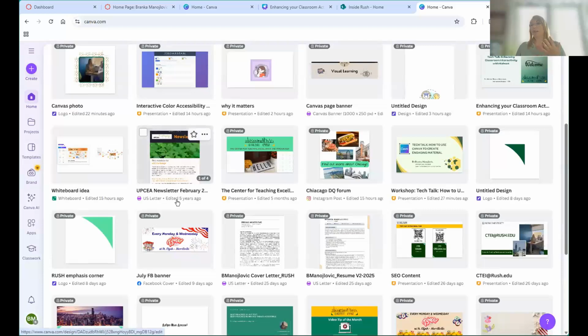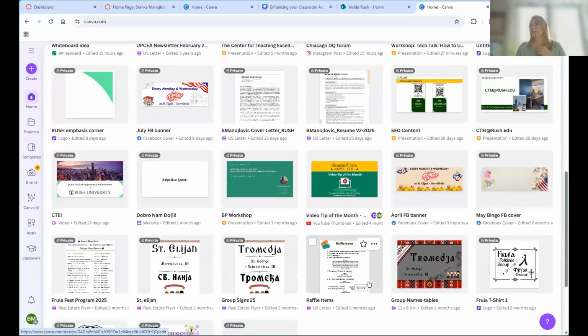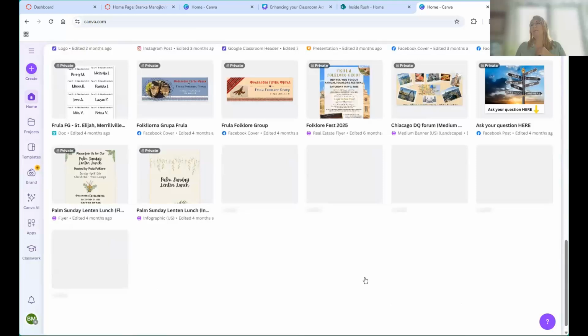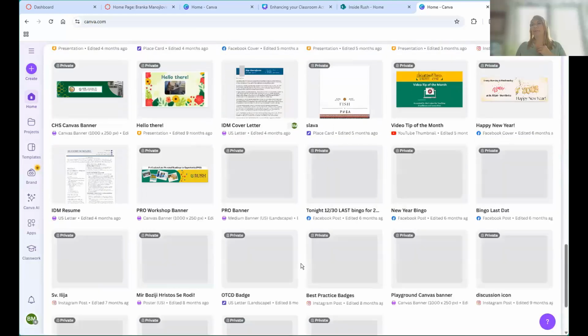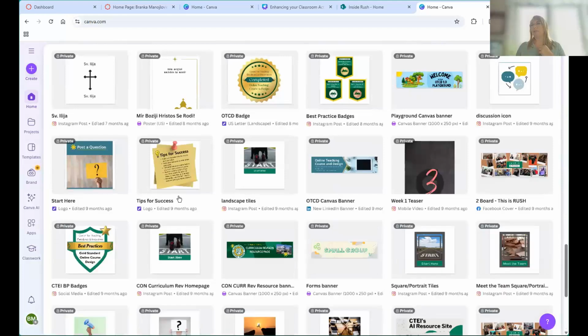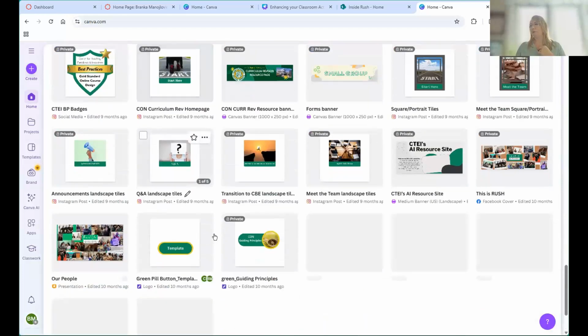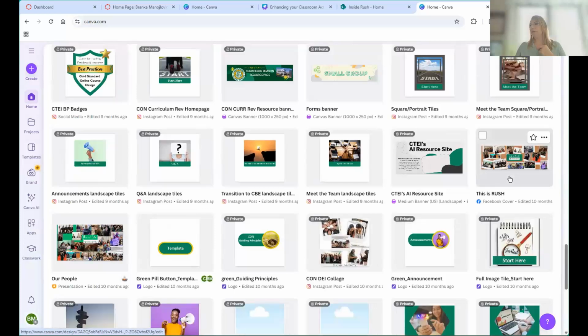I used it for a newsletter five years ago when I was on the UPSIA newsletter committee. I've also created social media banners, flyers, programs, you name it. I use it for work and for personal stuff. There was one banner I created for the College of Nursing Diversity course site in Canvas, where it's an interactive corkboard. We can change out the pictures and make it more homey for the students.